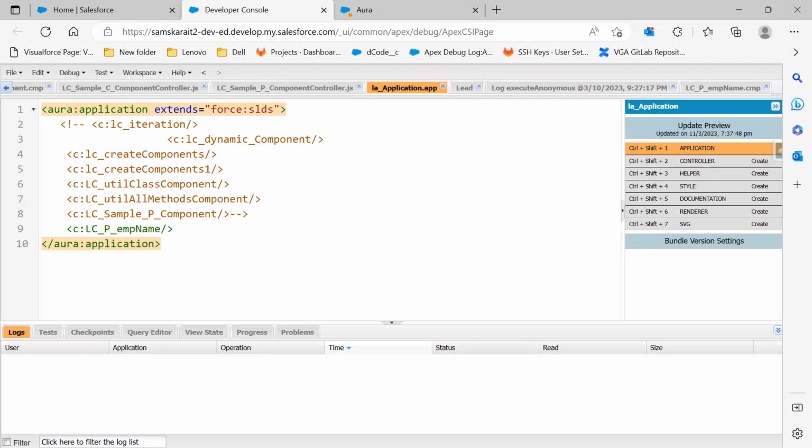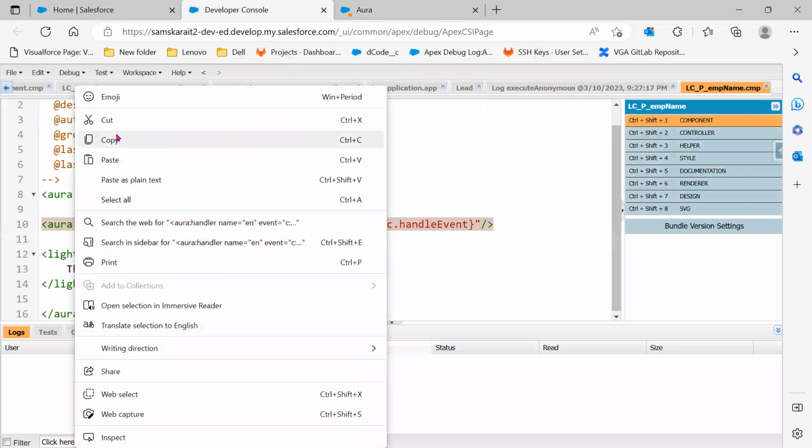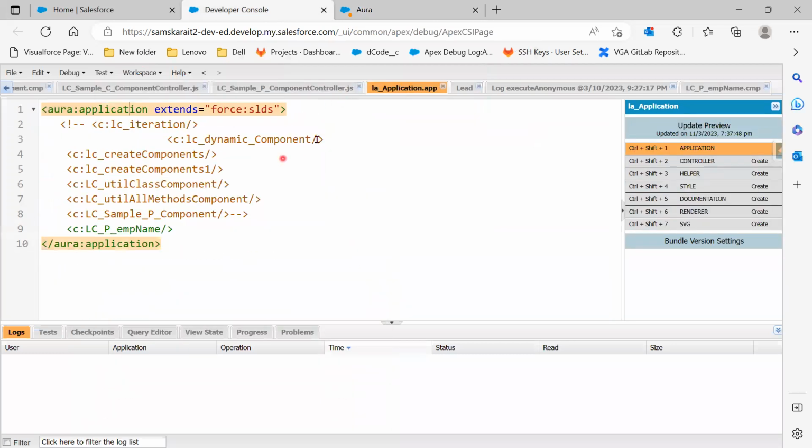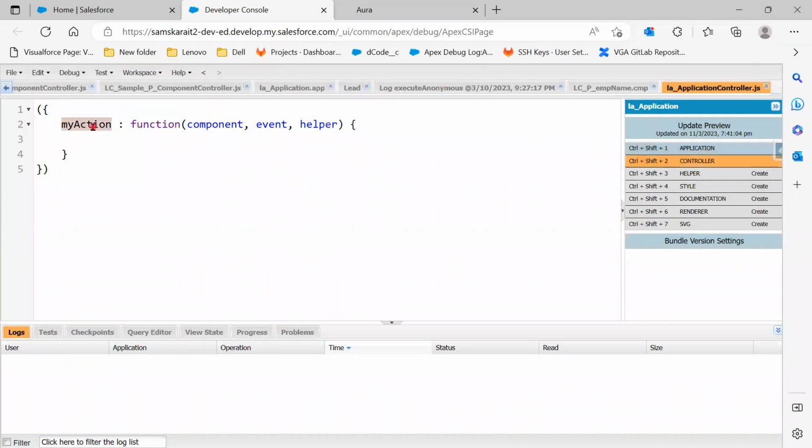So let's say this is the parent component. I'll copy this handler and go to the application. Within it, I'll say this is the handle app event. Control S. We have a controller here, right?